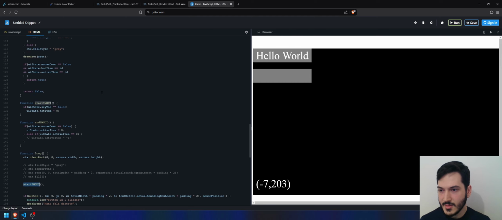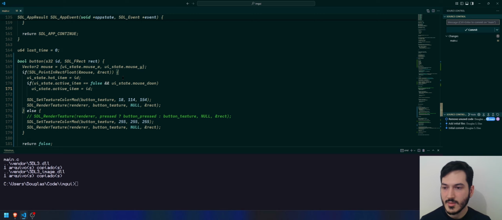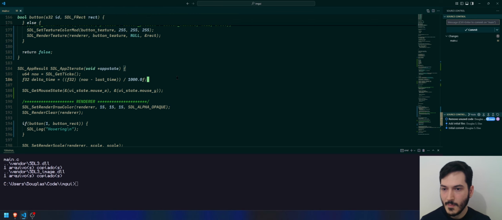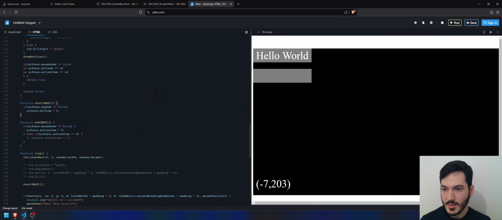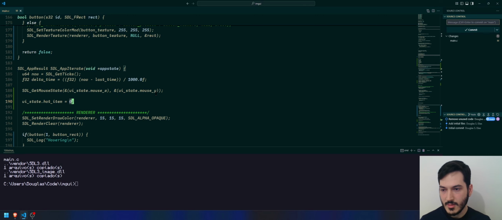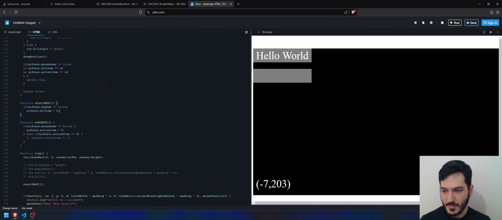So at the start, the hot item is always 0. So let's do this. At the start of the frame, UI state hot item equals 0. Yes, okay, because it's the ID.